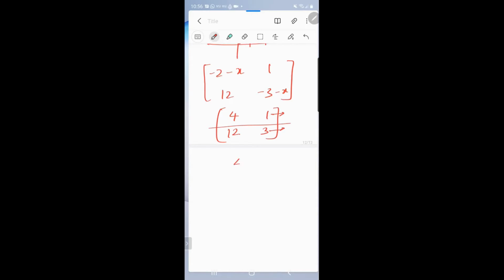So again, it's the same kind of thing. 4a plus b equal to 0, so b equal to minus 4a. So this vector is in the direction a and minus 4a. So if I substitute different values of a, I get this.